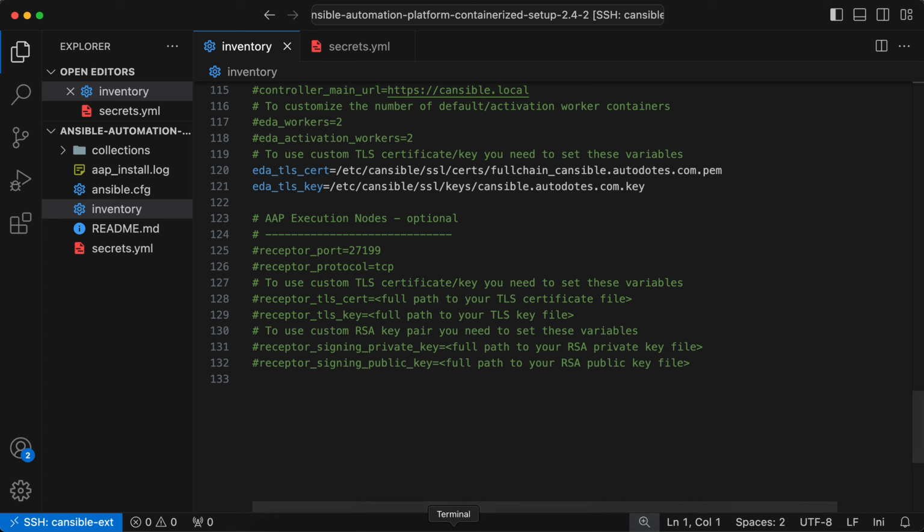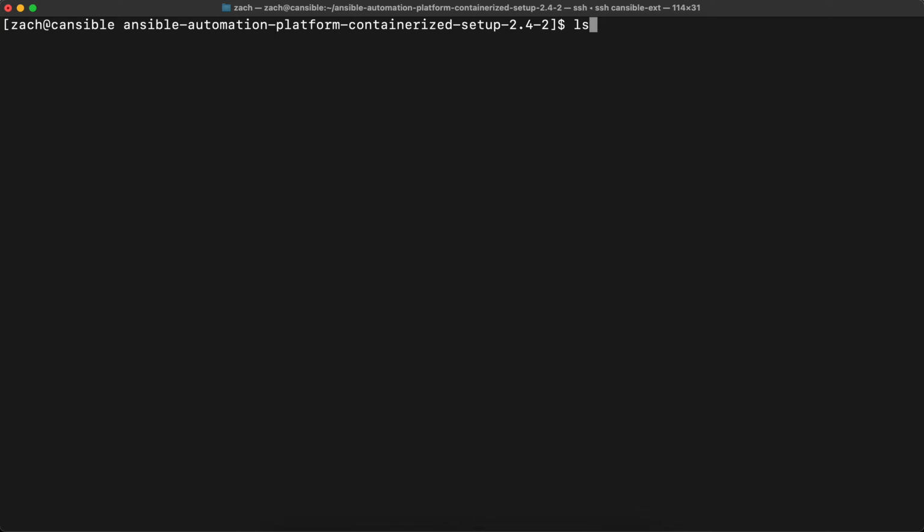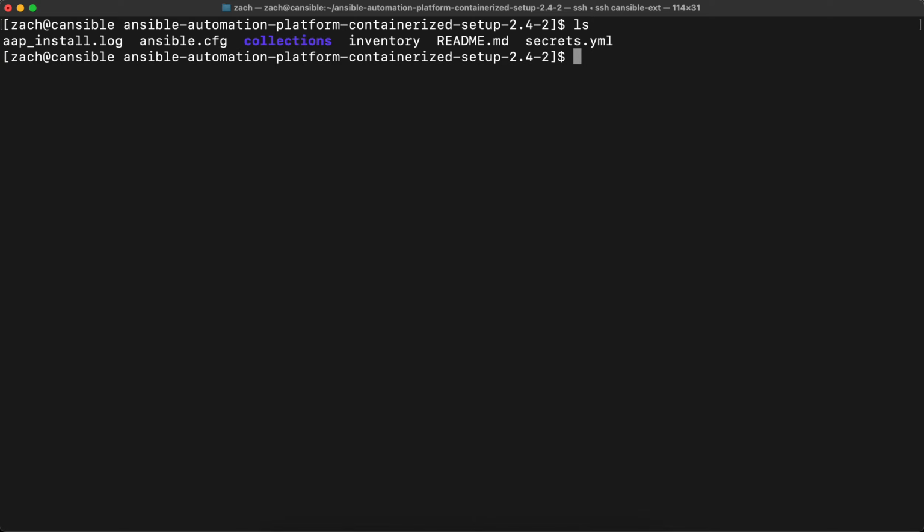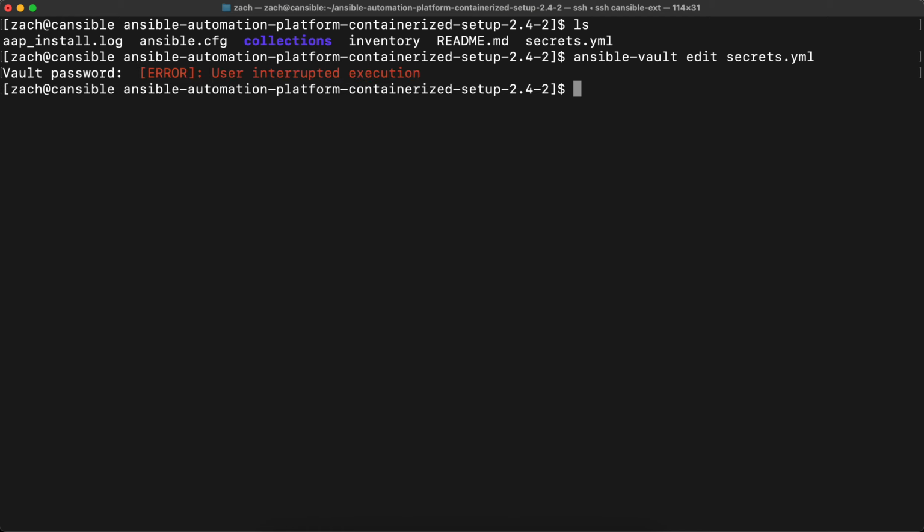One thing I want to walk through really quickly is what it looks like to actually vault secrets. If I ls here, I'm in the directory with my inventory file. I've got my secrets.yaml file, and if I wanted to view it, which I'm not going to do here because it has some sensitive information, I could do ansible-vault edit secrets.yaml, and it's going to prompt me for a password, so I'm not going to put that in here. But effectively, when I created the vault file, I gave a password, which is what encrypts the file. And when I run the installer in a few minutes, you'll see that I will provide it a password first so that it can access those secret variables during the installation.